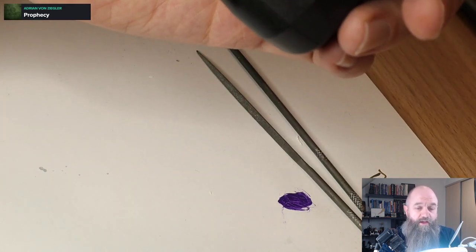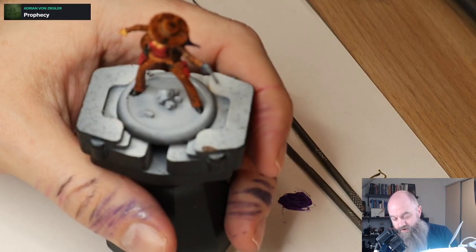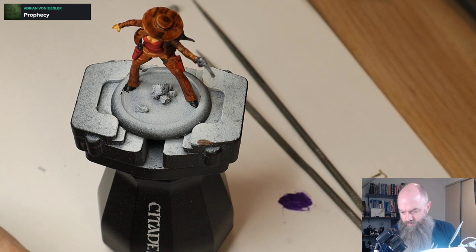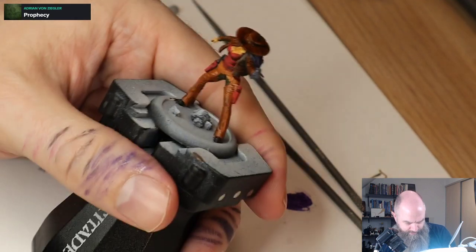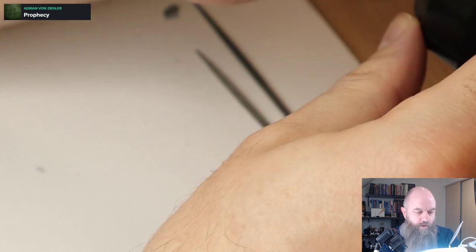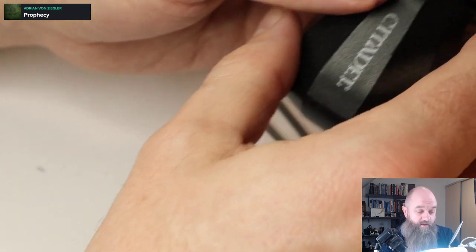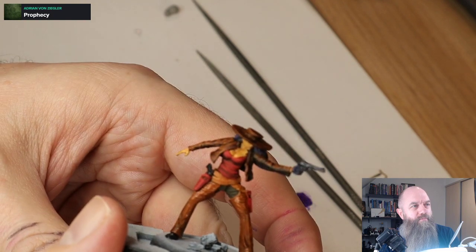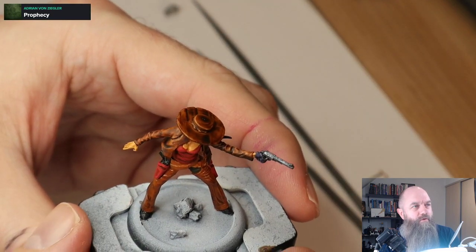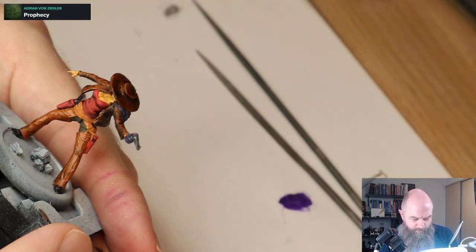So the hat, the hair, the face and skin, as much as needs to be done. I have a very tiny correction I need to do because I accidentally got some red onto some of her skin. And that actually shows, does it? It actually doesn't show. Only shows when I'm looking at it up close. So I don't want to risk messing up the shading. You see, it's on the left part of her chest. Some of the red didn't go on her shirt, but went on her skin. But yeah, so that's done.